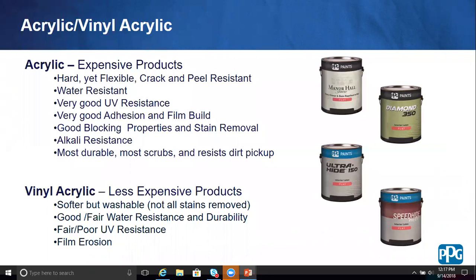Vinyl acrylic resin is great for interior work, and especially when you're in a cost situation. So they're going to be built to be a little less expensive. The film itself is softer but washable. Not all stains are removed. And so again, they work fine in kitchens and baths, but they're not going to be the same as 100% acrylic. So some stains might stay embedded.